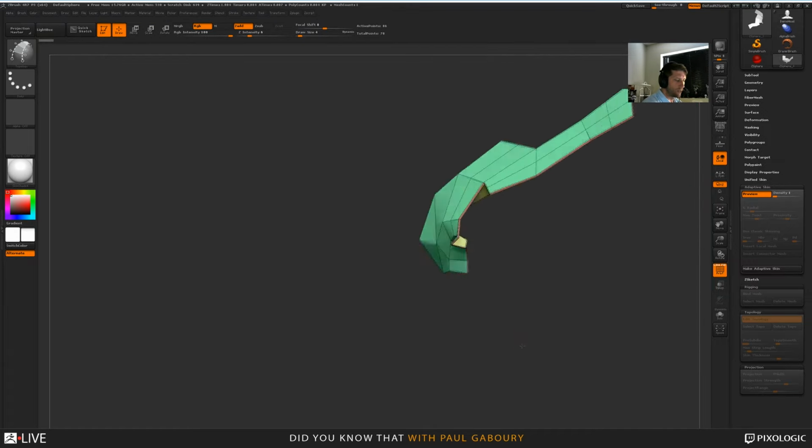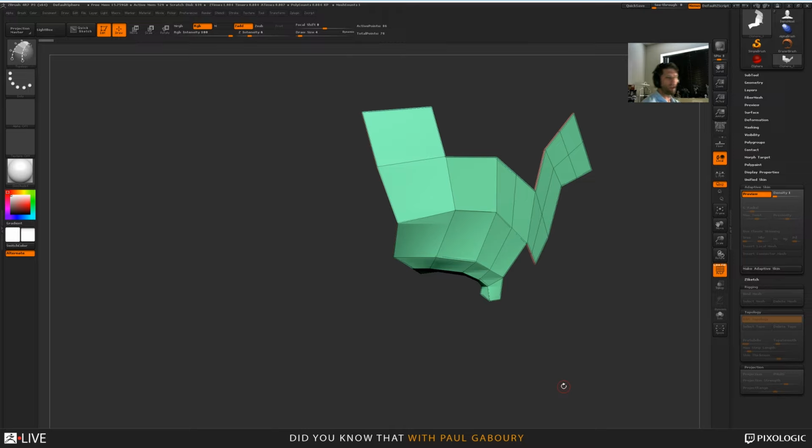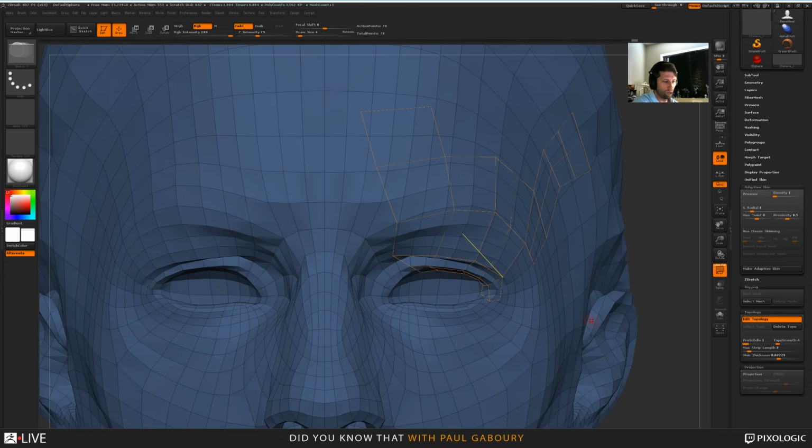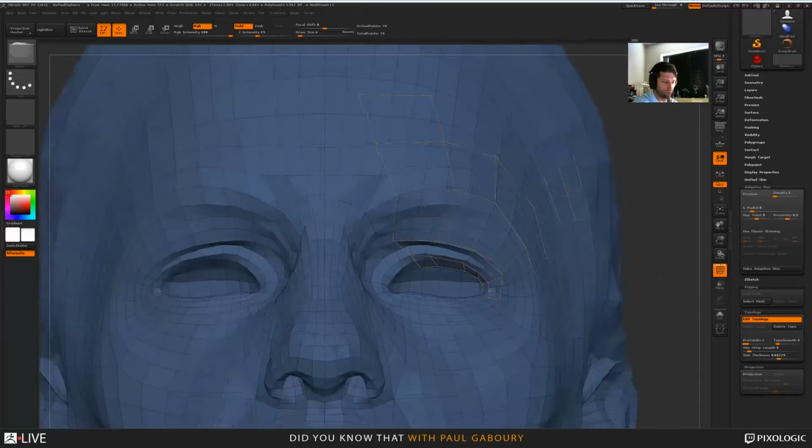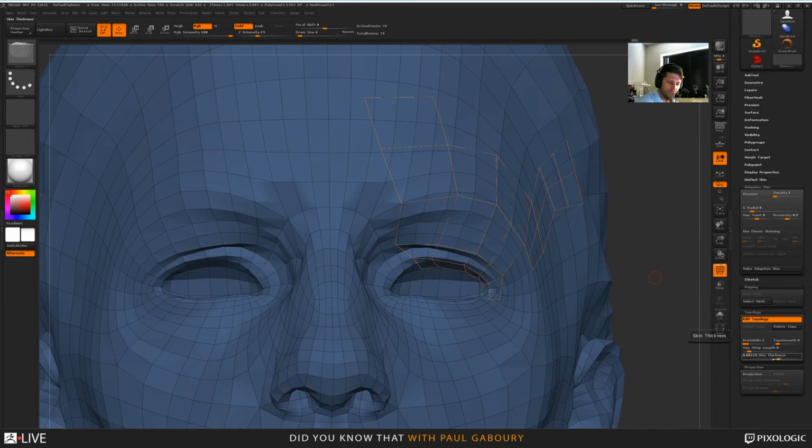Right? So the reason why I'm showing this, you've got to think, what if I want to make sunglasses for this guy? Is it better to use the Topology Brush? Is it better to use the ZRemesher? Is it better to use the ZSphere Topology? Which one is going to be the better one? It all is going to come down depending on what my scenario is and what I'm trying to do with this. Okay? So I know I can get thickness now with the Topology Brush. I can get thickness also with this, right? The Topology Brush, right? So this gives me thickness there.